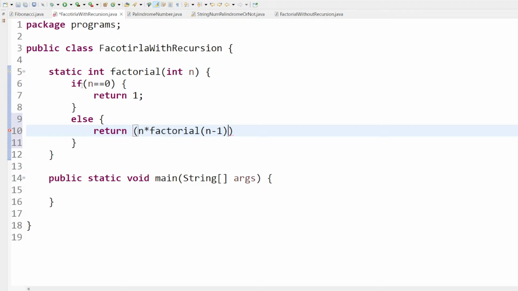This is the function which we created. This is called recursion. This function will call itself again, that is called recursion.